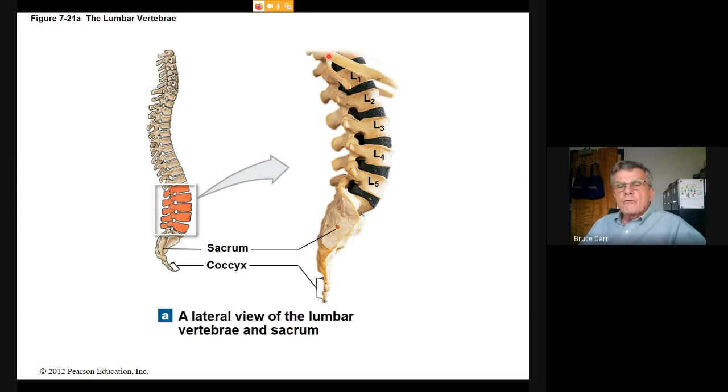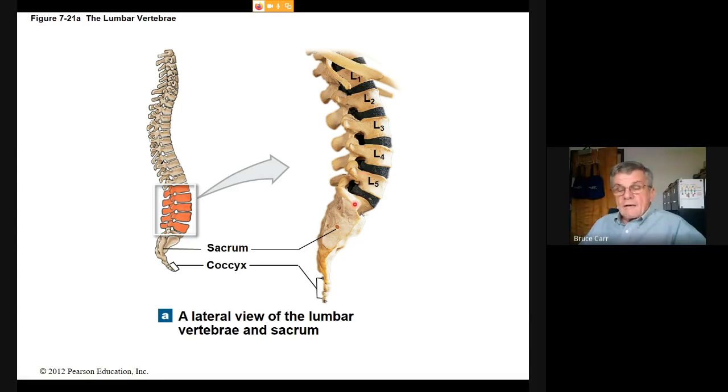This number 12 rib attaches to the number 12 vertebra and leaves a facet behind. It's behind this 11 rib that you see in the figure. But the L1 has no rib connection, so there are no facets on its transverse process, no facets here on the body, and as a result, it is very clearly our lumbar vertebra.